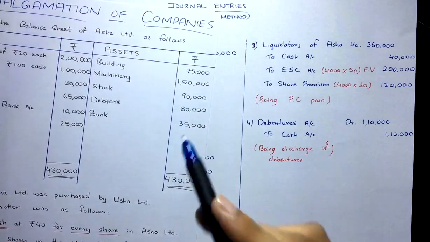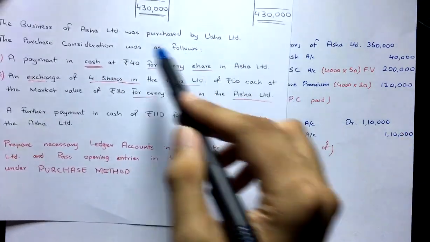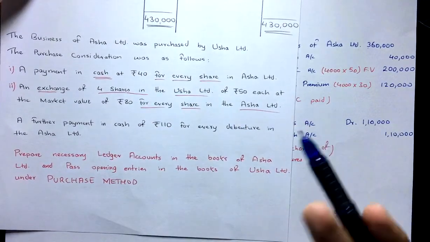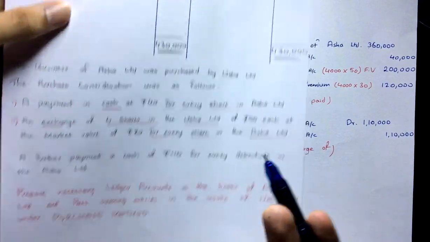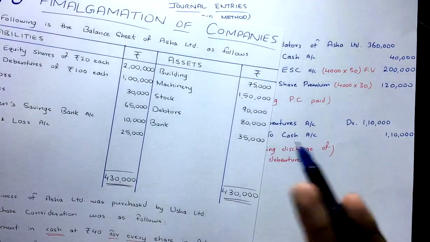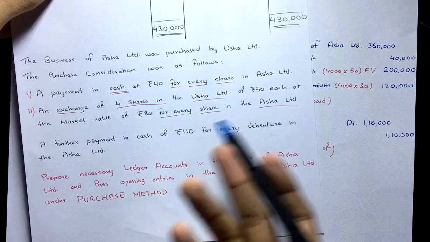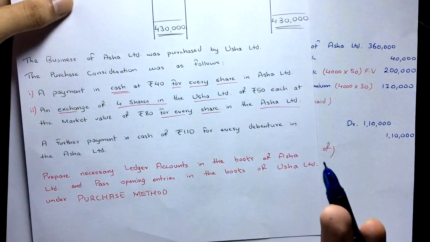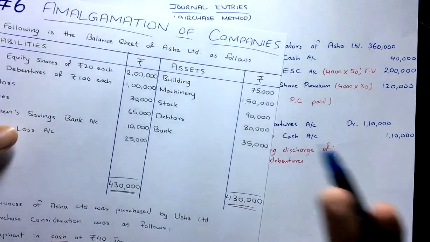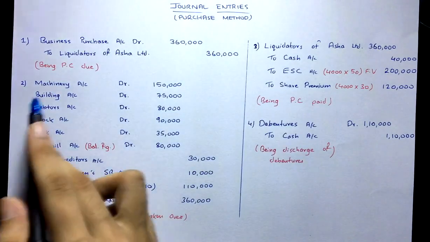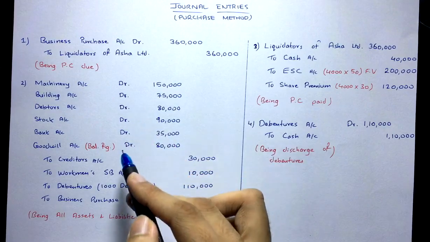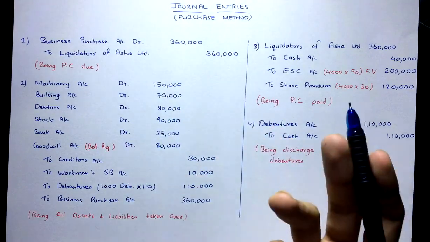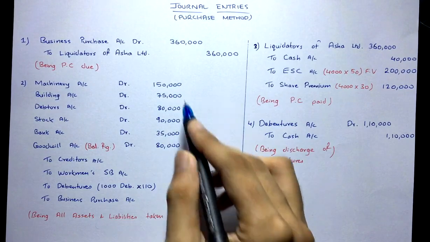You are going to take the agreed values. It will be given in the additional information. But in this question, those values are also not given. It's a simple problem. So you have to take the book values. No other option. Common sense. If agreed values or market values are not there, what will you do? What other option is there? To take the book values. So you will take the book values. Fine. So machinery account, building account, debtors account, stock account, bank account. These all are the assets that have been taken over. We have assumed that and we have taken the values from the balance sheet.